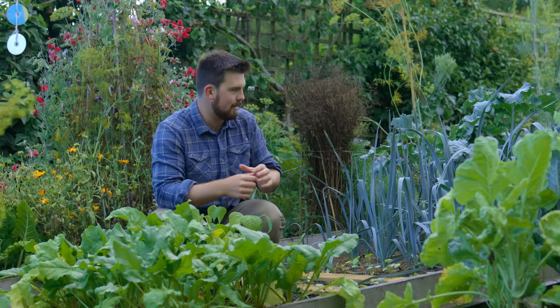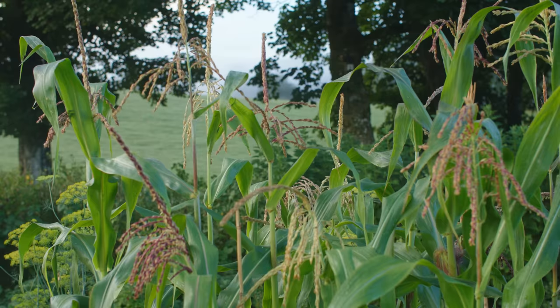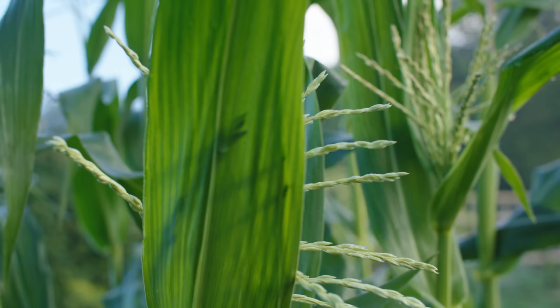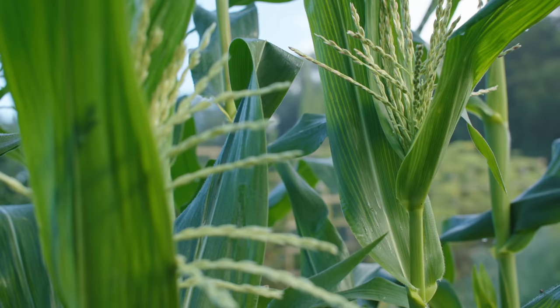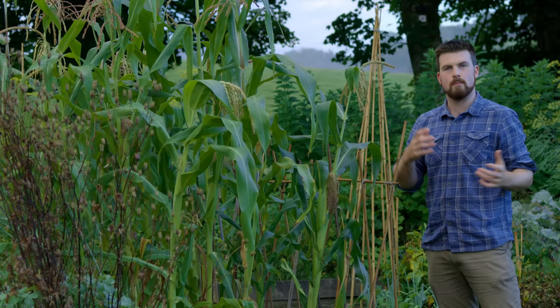Towards the back is the purple sprouting broccoli for next spring. The outdoor crop of corn is looking nice and strong — it's starting to produce some nice-looking cobs, but I'll only really know how well they do in probably two or three weeks. I'm remaining optimistic. In this kind of season you have to be optimistic during really challenging weather events, and I feel the garden has really thrived this year. A successful outdoor sweet corn crop would be a nice cherry on top — just like the cucumbers, I've never grown it outdoors before, but I'm trying to push outside my comfort zone.